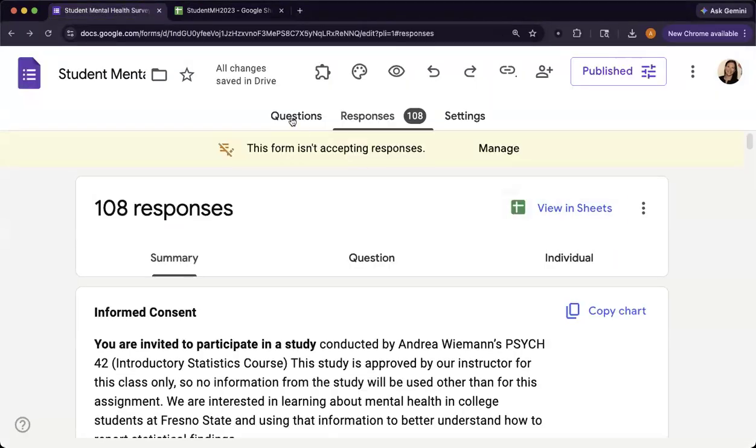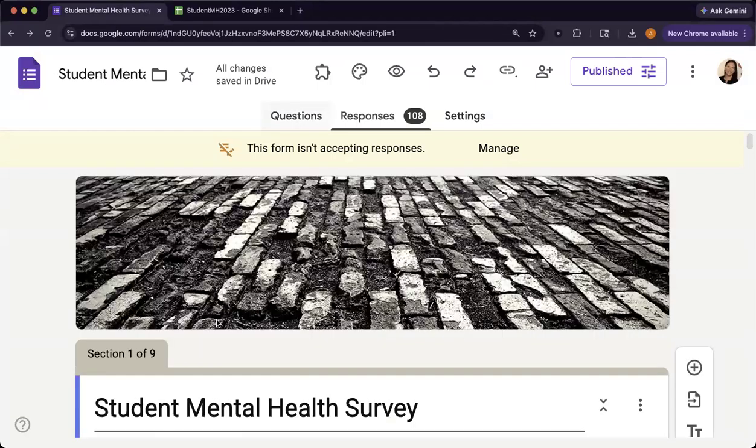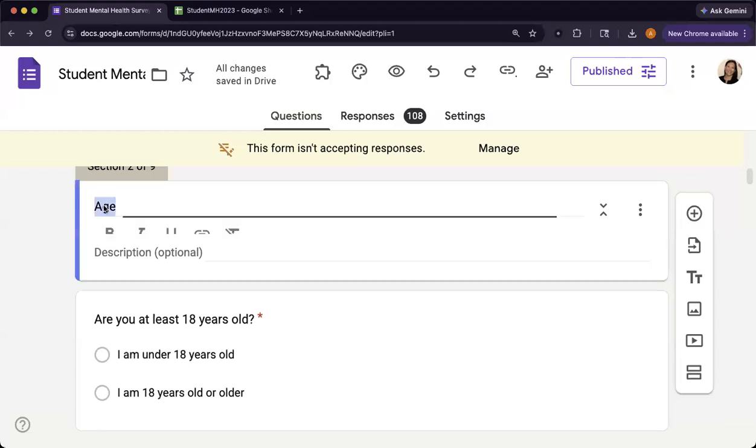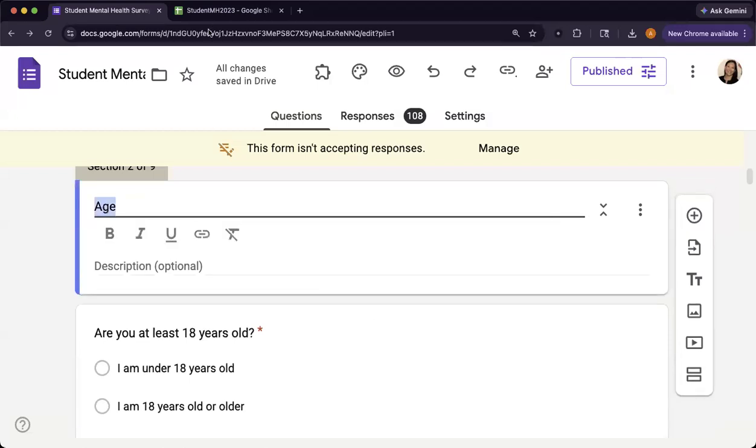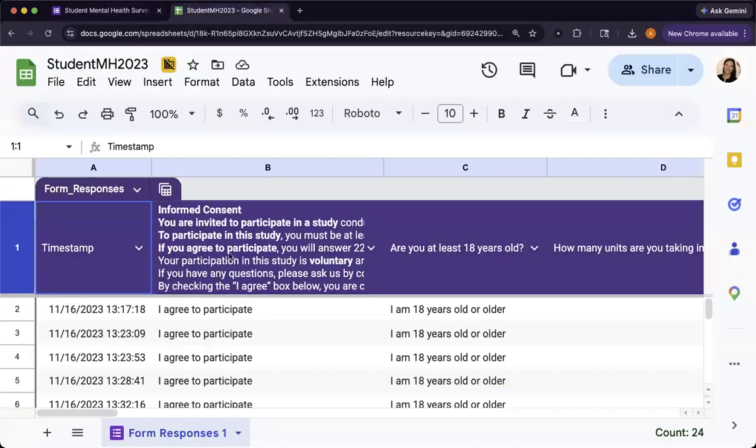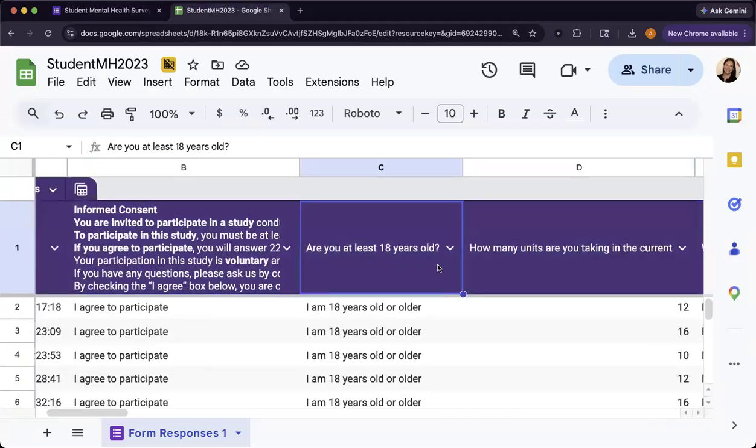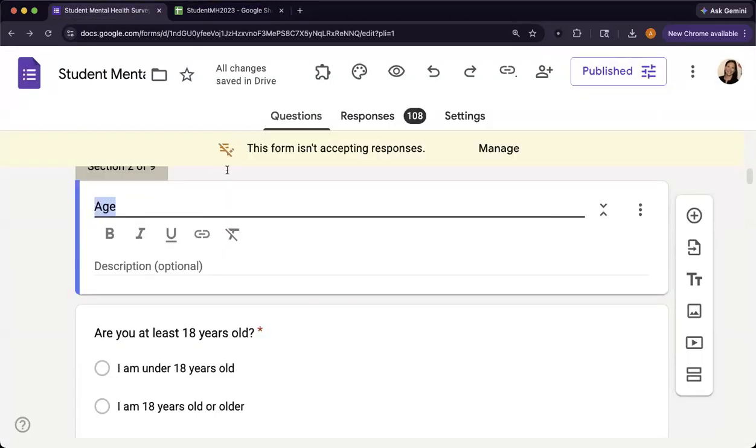The problem is that if you go to questions and you make any changes, so let's say you decide for some reason to change this right here, it's going to reset anything you did in changing this row right here that has titles in it. So it's going to overwrite any changes that you make. I'm going to go through and make changes to these names. And so if you make changes then to your survey, it's going to undo all of that work. So just a heads up.